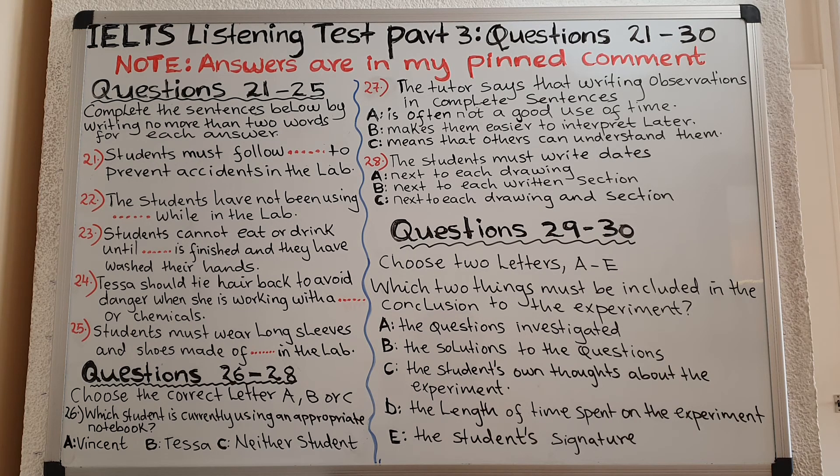What about headings? Use the title of the experiment as your first entry. When you have completed your observation entries, answer any questions that have been posed and then, finally, write your conclusion. How do we write a conclusion? Do we need to repeat things like the questions and our findings or the time it all took? Just write your own ideas or feelings about the experiment as the conclusion. And remember to sign it. Well, that's all I have time for today. If you have any questions, ask the lab assistant or come back to me.